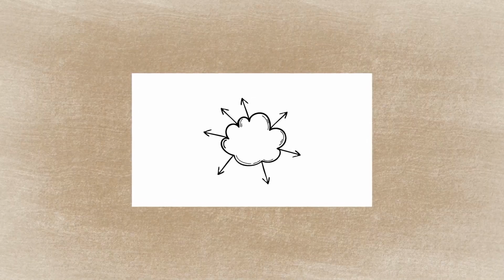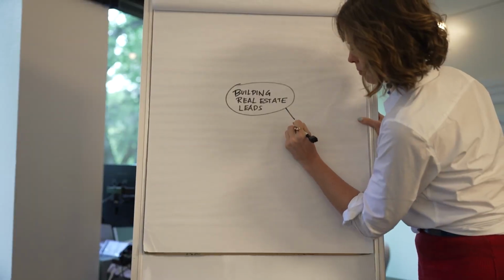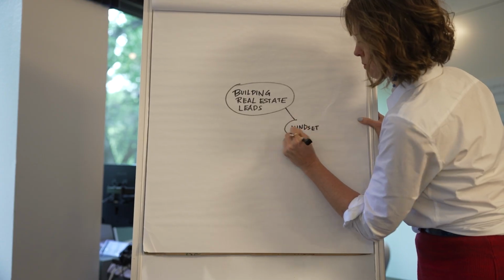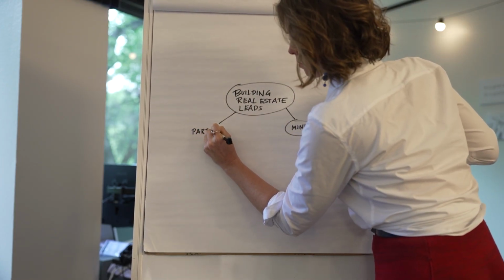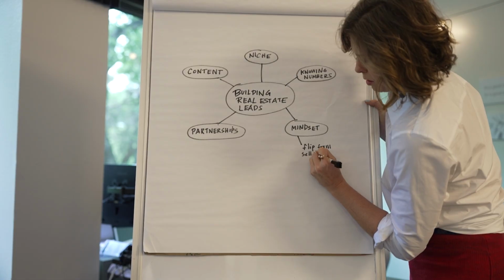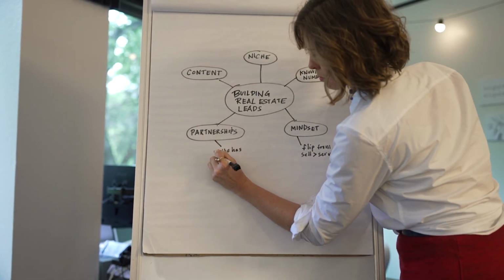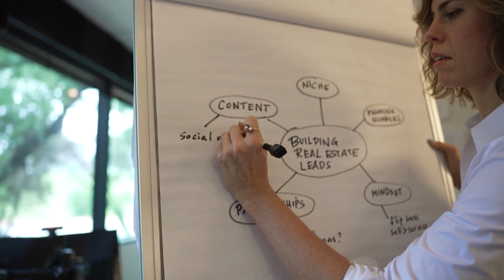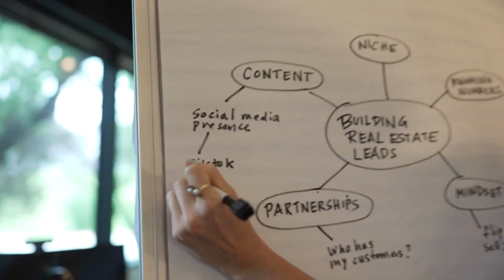First, you'll start by mind mapping your main idea. Maybe put your working title in the center, and then you'll branch out into subtopics and smaller details. Once you've brain dumped everything, you'll be grouping those ideas into chapters to create your structured outline. For example, if you are in the real estate market, you might have get real estate leads in the very center, and then start to map out some of the different processes that someone might go through in order to bring in high quality real estate leads into their funnel.